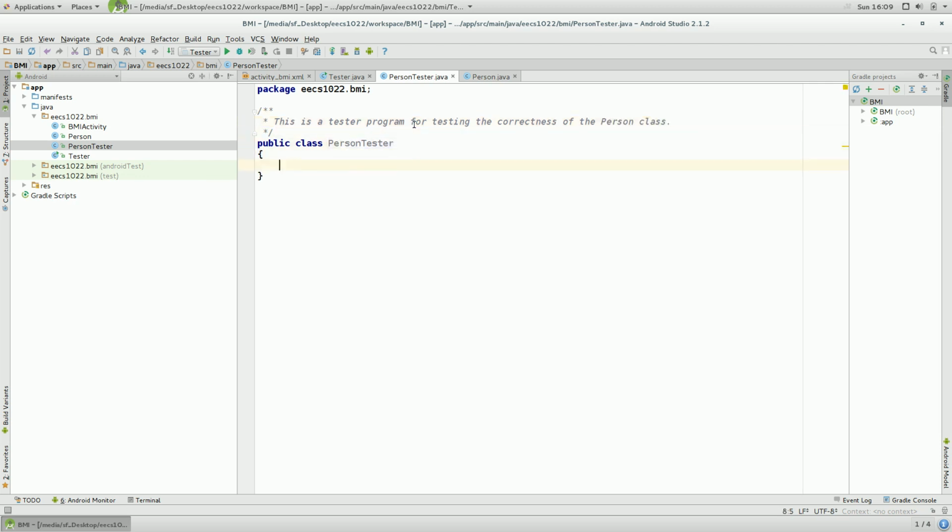But remember, for each tester, you have to have that line of the main method. Let's just type it out. Public static void main, String square brackets, and then we have args over here. And then over here, you can manipulate your person objects, which we'll show you in the next video.